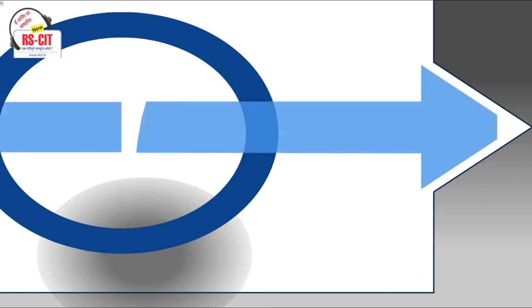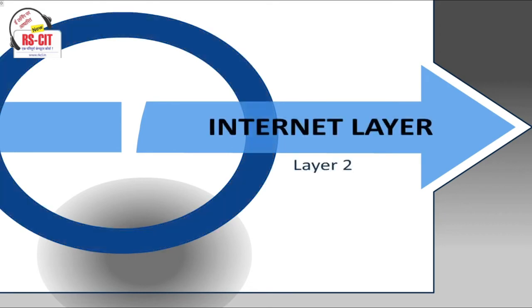Layer 2. Internet Layer. Internet layer packs data into data packets known as IP datagrams, which contain source and destination address, that is, logical address or IP address information that is used to forward the datagrams between hosts and across networks. The Internet layer is also responsible for routing of IP datagrams. Its job is to allow hosts to insert packets into any network and have them delivered independently to the destination.